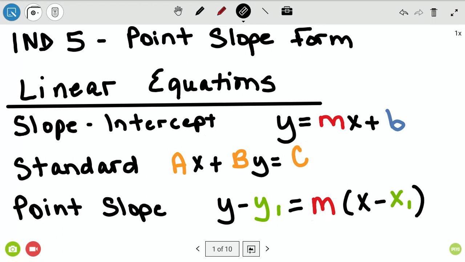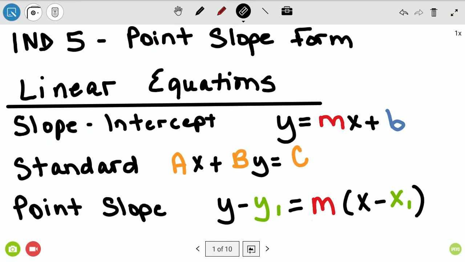So our last form that we've kind of hinted and talked about just a little bit over the last several days, but we're really going to dive into it a little bit more today, is point-slope form. And I really like point-slope form for the fact that when you're given a point and a slope, it's great. You can write it in point-slope form, right? So you can just plug in the point and the slope, and then if you're asked to get it into slope-intercept or standard, you can just do a little bit of algebra, a little bit of moving things around, and you can get into any of the other two forms from point-slope form. And it saves you that step of having to find your b, which is what we did yesterday. And so we'll kind of get into that a little bit more.